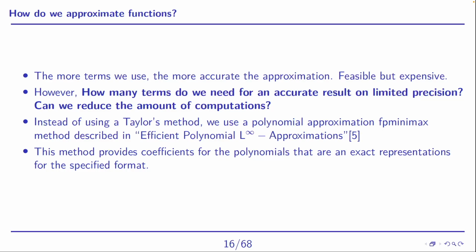Of course, one thing to note here, for the sake of this presentation, we're not going to use a Taylor polynomial. Instead, we're using polynomial approximation in Solia, which is FP minimax, and it's a method that is described in this paper here by Brisebarre and Chevillard. I would say the key thing about this method is that it provides coefficients for the polynomial that have exact representations in a specific format, in this case, floating point. If we use double, or whatever we're using, you will see in a bit how that is specified in Solia.